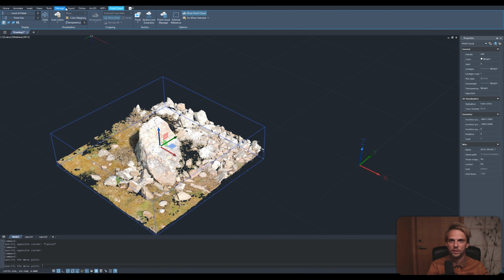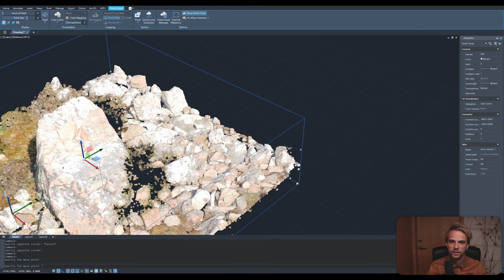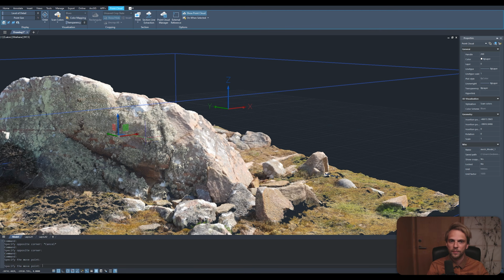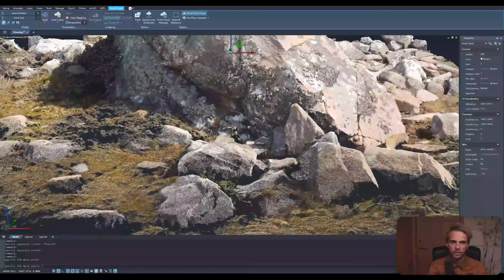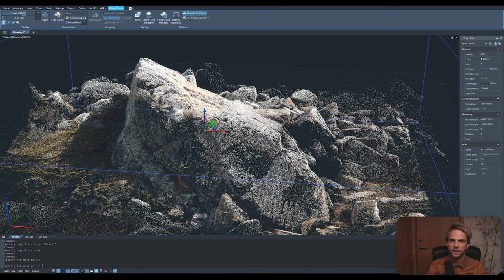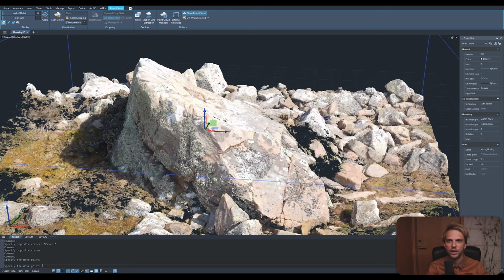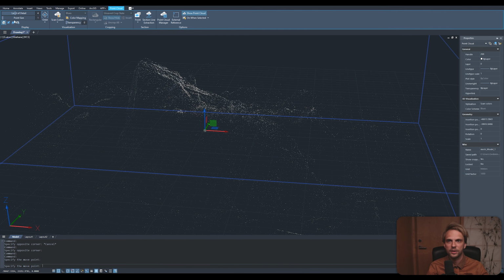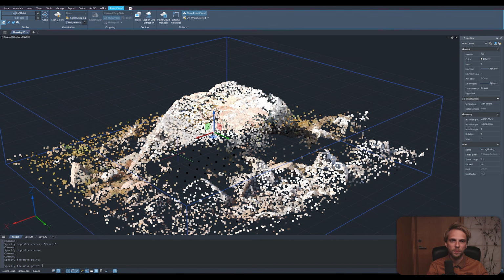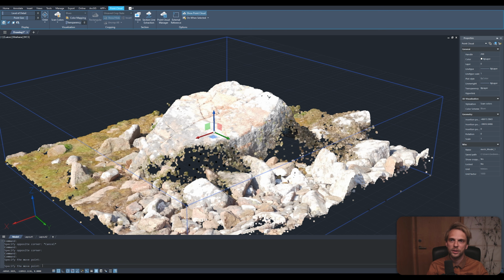There's of course other options here, such as point size, where I can increase the size of the points if the point cloud is sparse, or I can decrease them since this point cloud that I have is quite dense. I believe level of detail is once you reach a really extreme level of points, your computer might start choking, so you can change up the level of detail to something less, and then just simply increase the point size, and operate with them. So there are ways of how you can manipulate this.